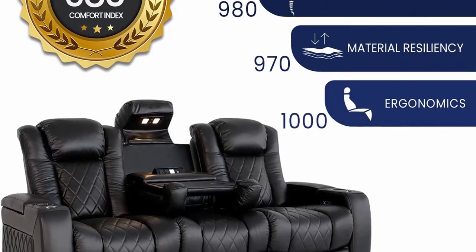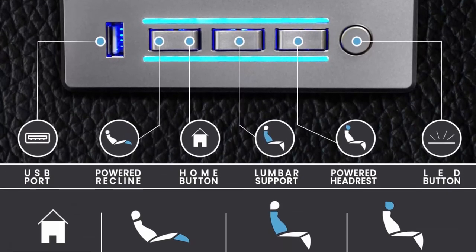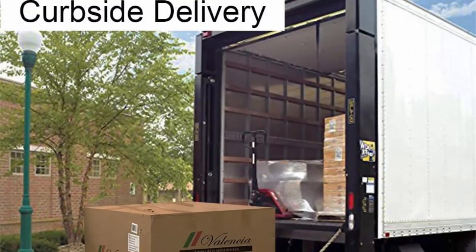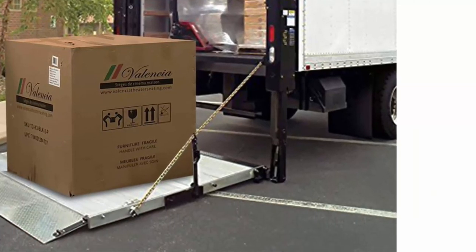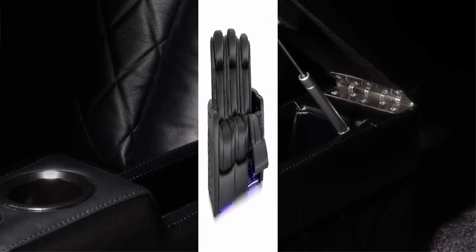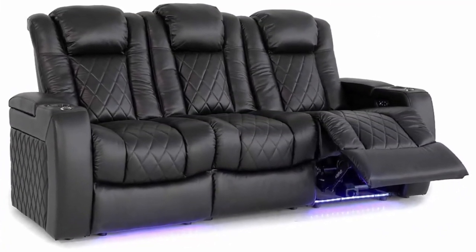Powered ergonomic lumbar support, accessed by the touch of a button — lumbar support is the key feature needed to fully optimize your lounge session. Center drop-down console allows for functionality with electrical outlets, USB port, and more. The control panel is located on the inner armrest and is a one-stop shop for all powered functions. Features include LED Ambient Base and cupholder lighting, and USB.